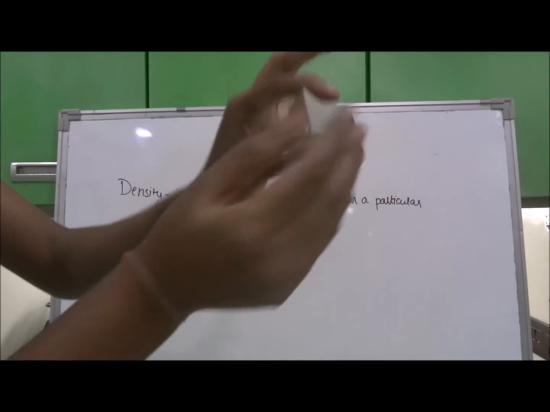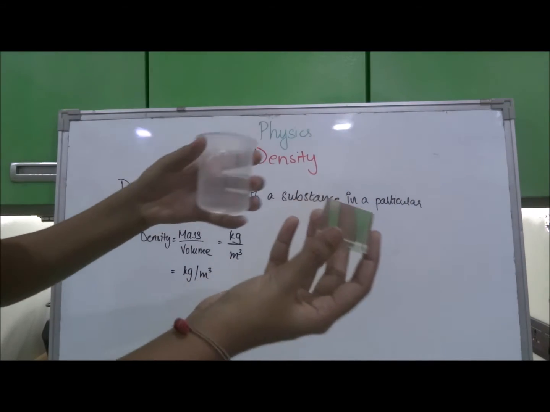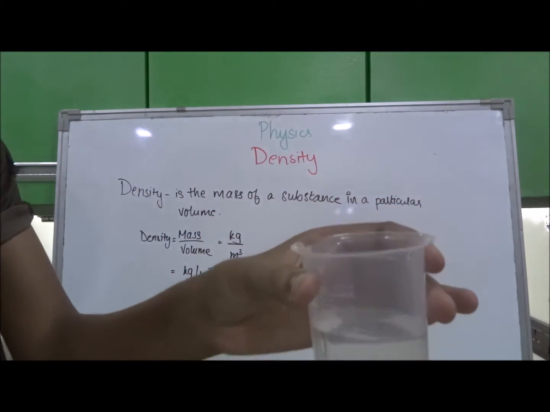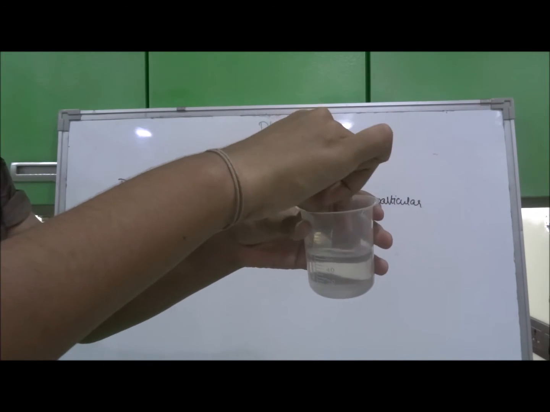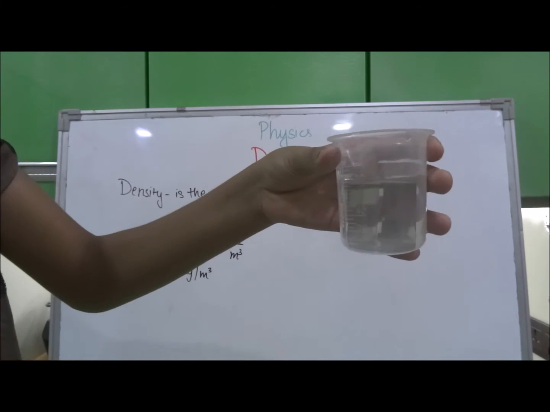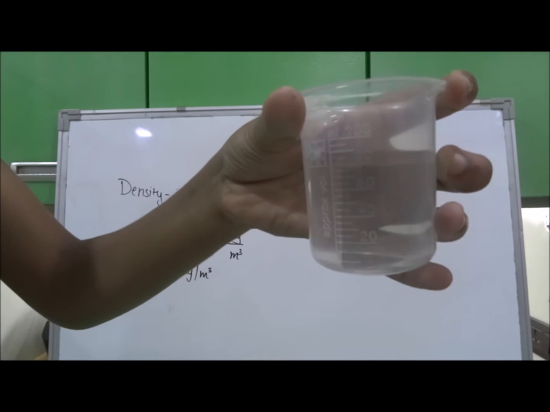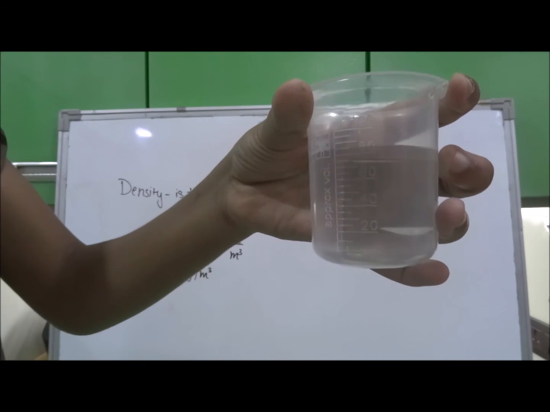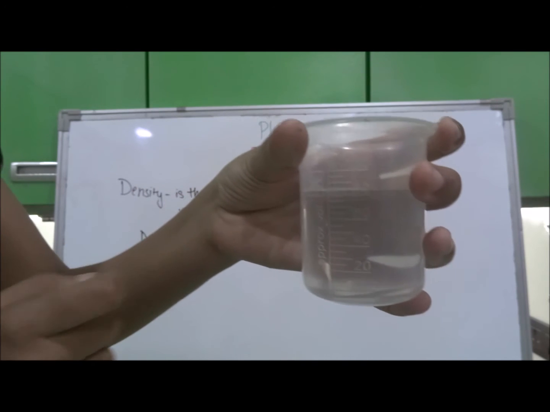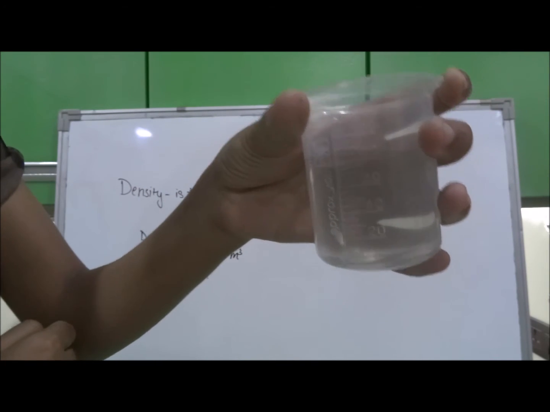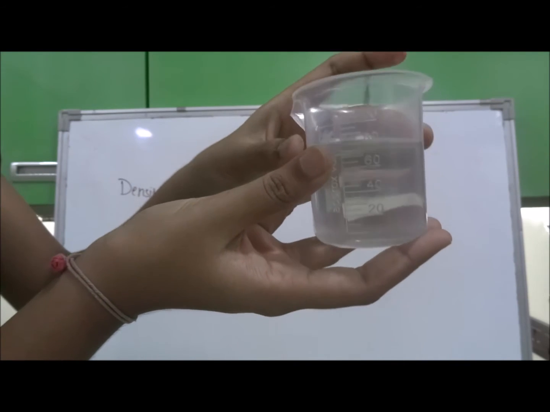Now because this is too wide to fit inside the measuring cylinder, I have a beaker with 60 ml of water, and we are going to do the same thing as we did for the glass beads. So I'm going to put this in the water and it's completely immersed. So the volume increased to 84 ml, from 60 to 84 ml. That is 24 ml. So the volume of this glass prism is 24 ml.